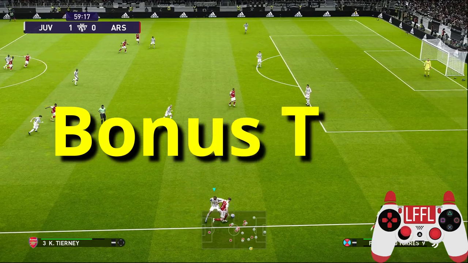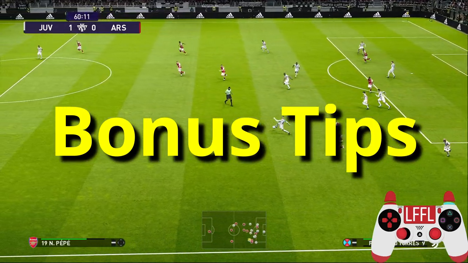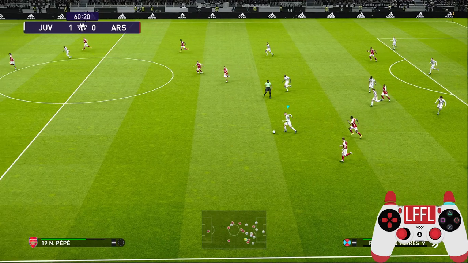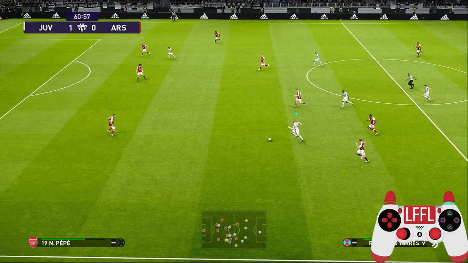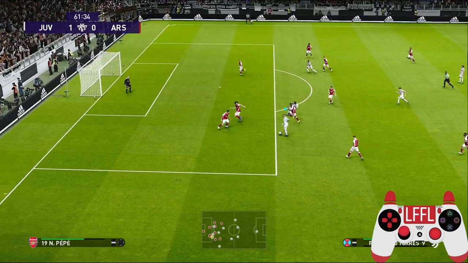Okay, I have shown all of the dribbling tricks used by Mr. Del Piero, but don't close this video just yet. I have some bonus tips for you guys. The first tip is to only use the sprint button when you have a lot of space to run into. When you get close to the defender, usually near the edge of the penalty box, release the sprint button and try to cut past the defender, just as shown in this tutorial.